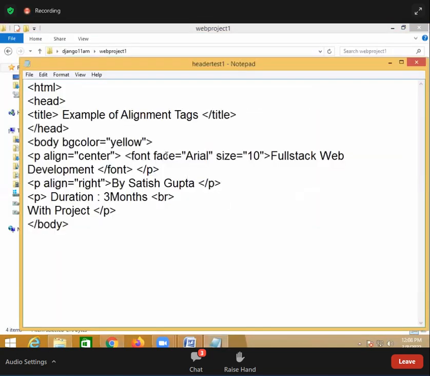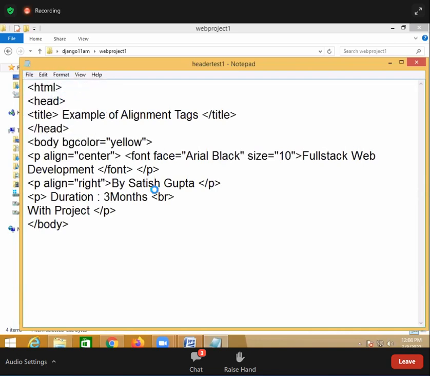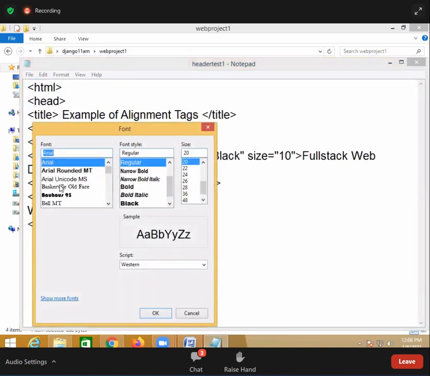Can we change the name, right? Arial Black, is it there or not? Format, font. Arial Black, no, not there. Take some font. So I just take this font.